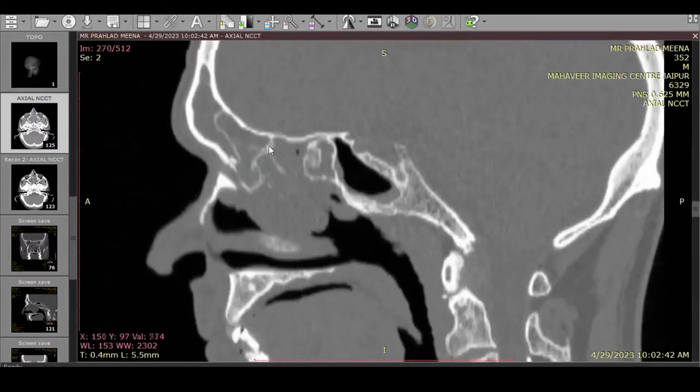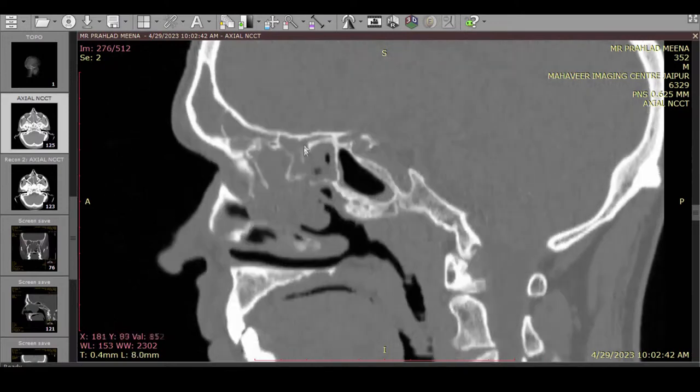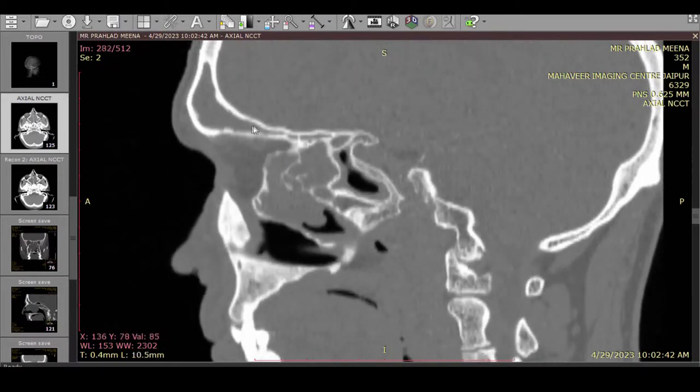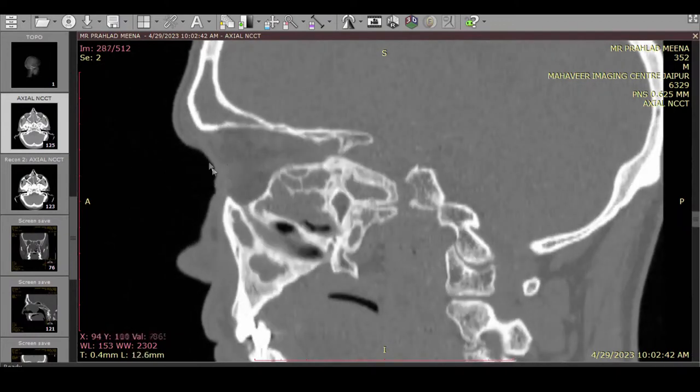See this. This supraorbital cell has extended into the frontal sinus to become the frontorbital cell. Can you see? Yes, sir. So this is the supraorbital cell which has gone into the frontal sinus, known as the frontorbital cell now. And supraorbital, I had shown you this is supraorbital. Frontal sinus anteriorly and supraorbital behind, above the level of the orbit. This is orbit.